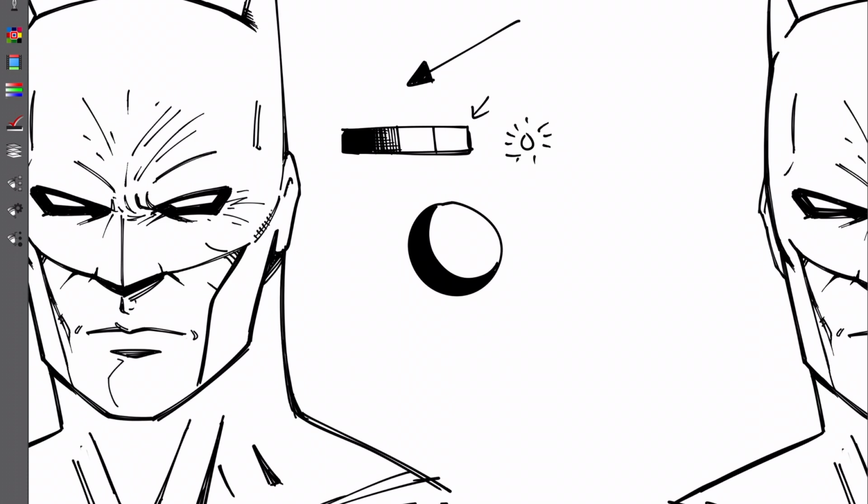Maybe this one is double hatched like this, and then maybe in this one you go out to more vertical lines, and maybe those gradually fade to white.